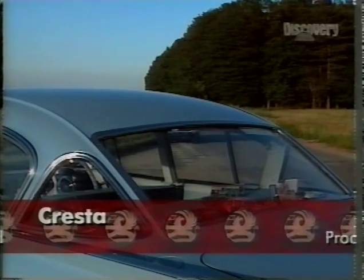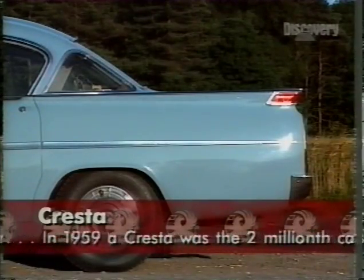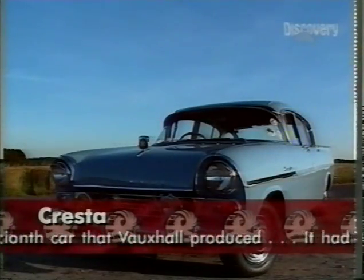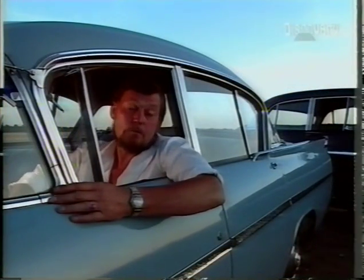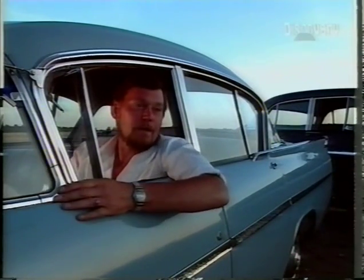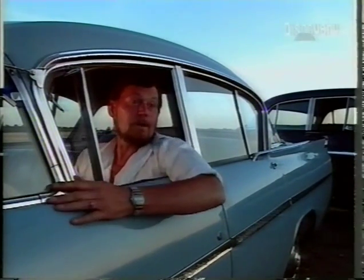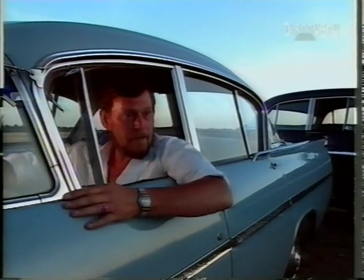It's a proper American idea. And the early one, like this, had three rear windows. Belt your knee every time you open the door — that was good, you never forgot that. Especially if you'd had a couple of pints of beer — it sort of sobered you up a bit. And of course, a lovely big back seat. If you sort of picked up a girl, you were sort of all right there as well.